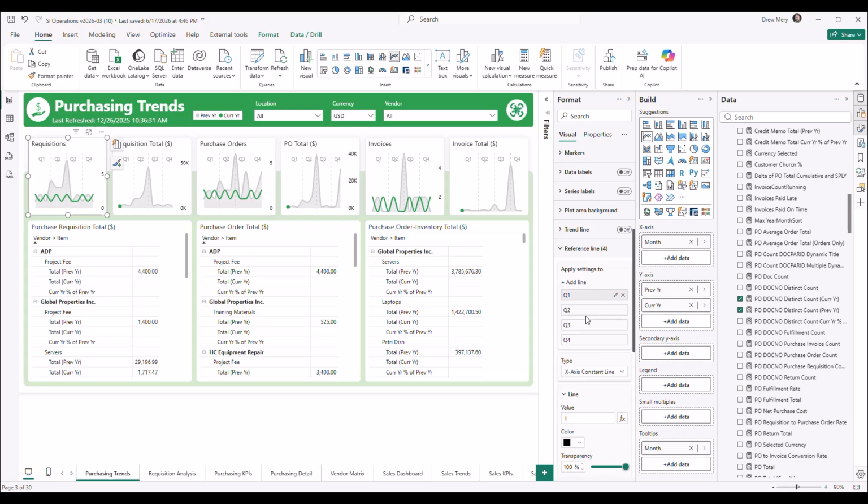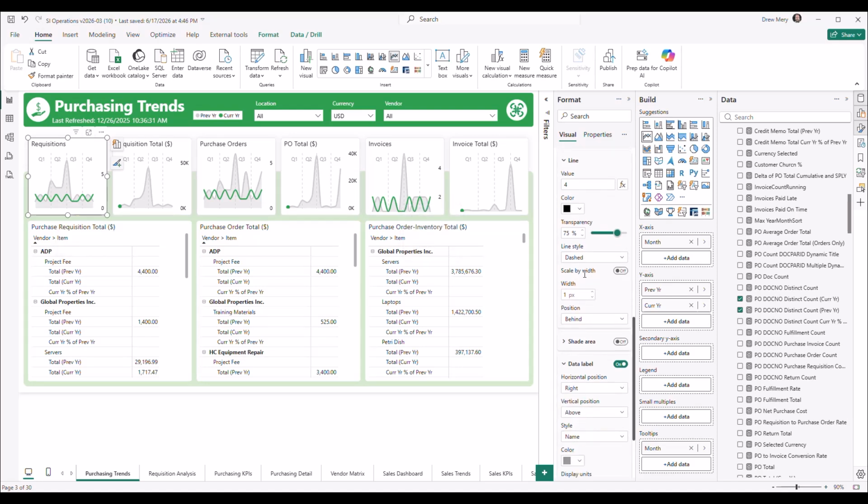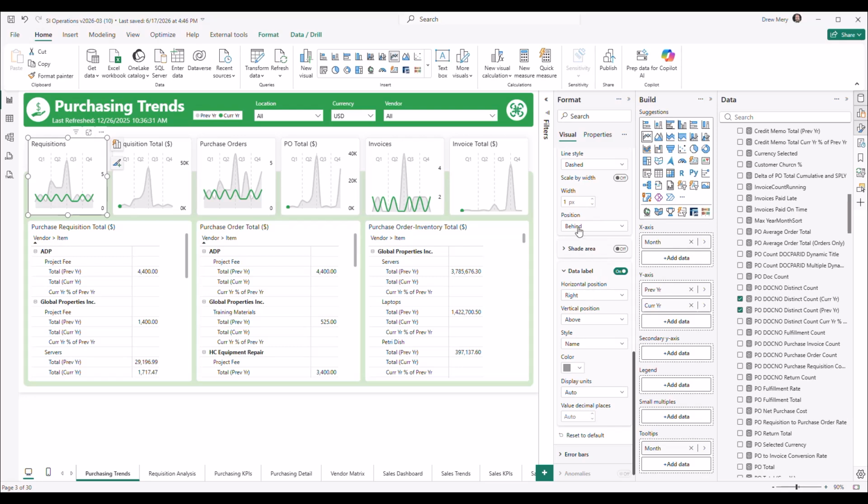So I go back up and choose Q2. We see again the value here is 4, right? That's the placement. It's going to be on the x-axis, 4. We choose the color, transparency, the type of line, whether it's behind or in front of the lines on the chart. We choose the data label, and we just want the name.